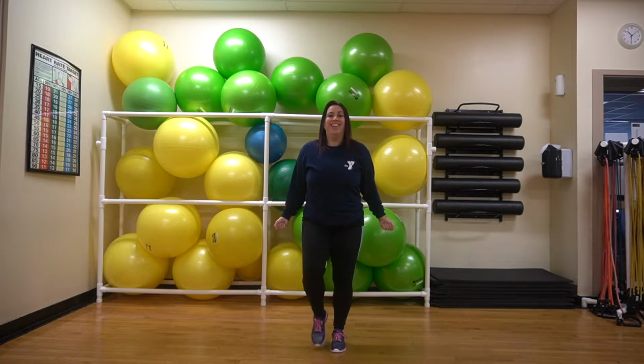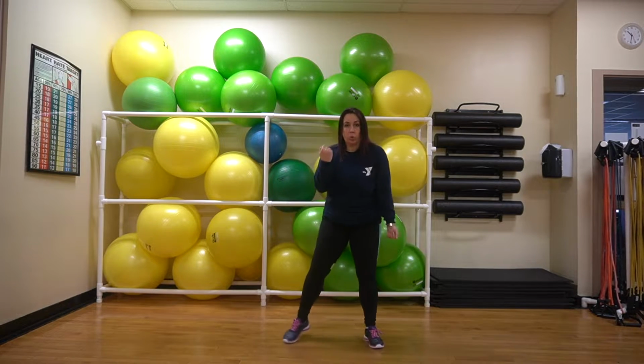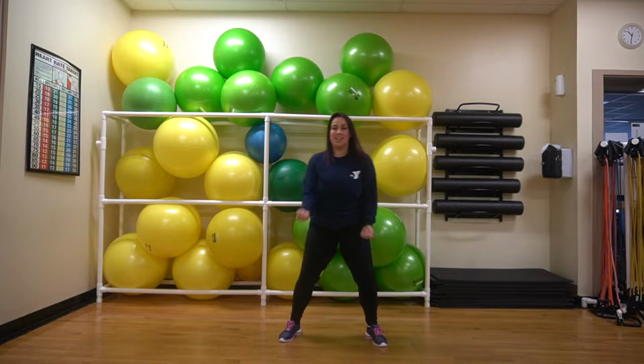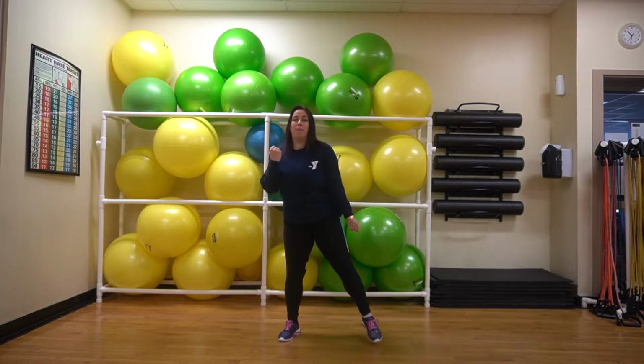Yes. And we're gonna alternate. Right, left, right, left, right, left, right, left. Make sure you're not opening your arms to the side. You're completely forward, straight lines. Yes? Up. Side touch, good. And rhythm, yes, if you feel comfortable.